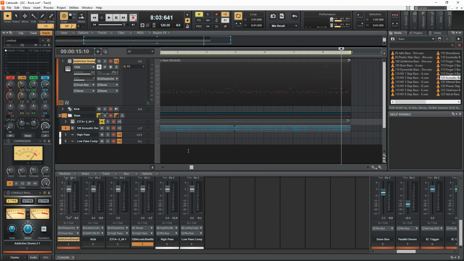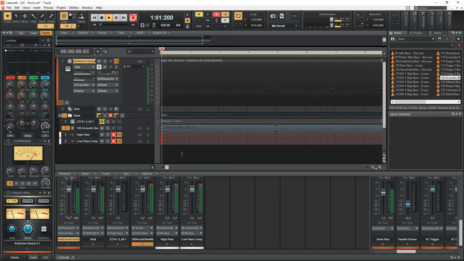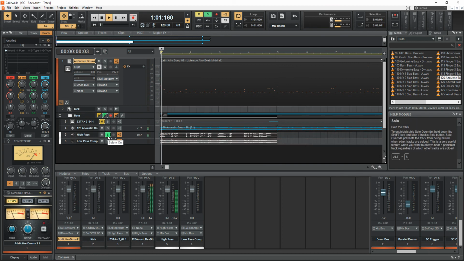And of course that's not mixed at all, but that kind of makes a little bit of extra space for the kick drum there. And then again, because these are aux tracks, as opposed to buses where you can't record anything, on these aux tracks up here, the nice thing is you can record something. So then if you wanted to solo one of those, there you've got the high piece, and there you've got that sidechain low piece.